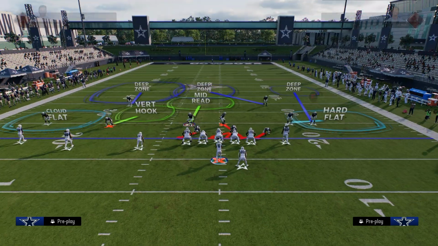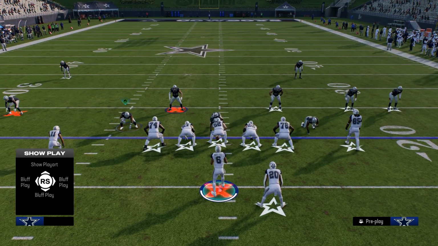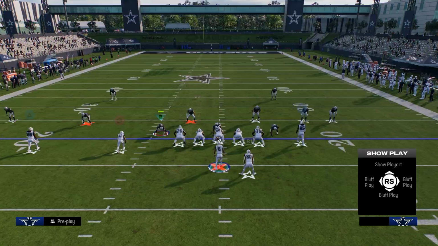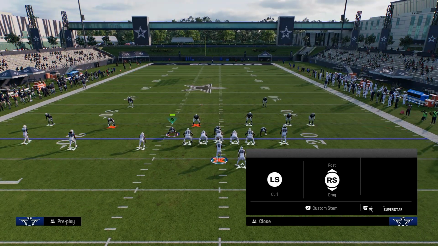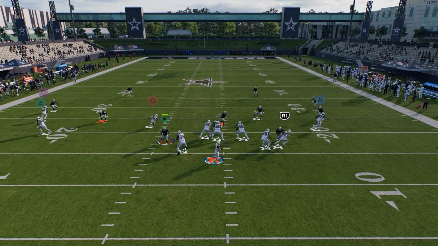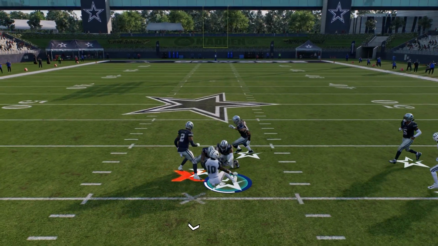So let me actually get this corrected for you. But anyway, basically this is the idea, right? You're going to get something like this. So the user is going to be on the right side. So what's the user able to defend? Well, the user is going to be able to defend that tight end route or that running back streak out of the backfield, right? So if we run this setup right here, you're going to see that this can do a decent job of bagging this, but you can throw the backside in route, which is super important to highlight.